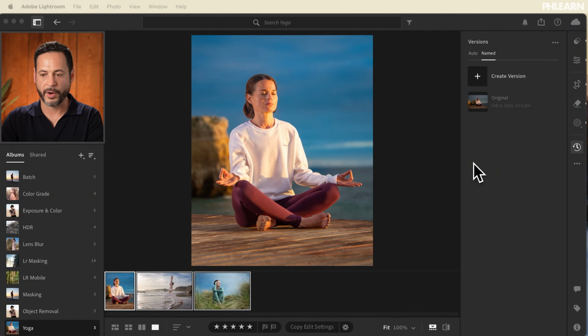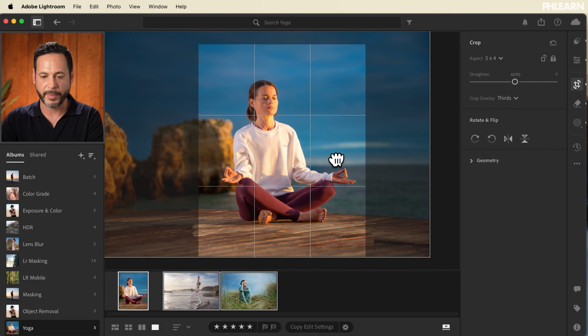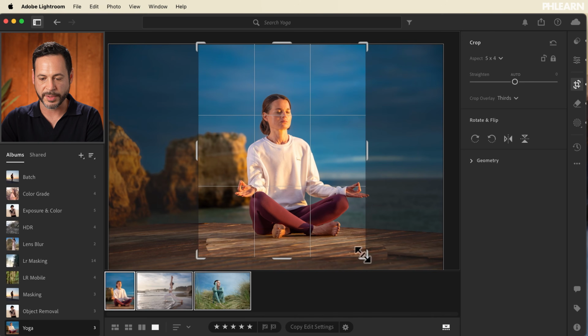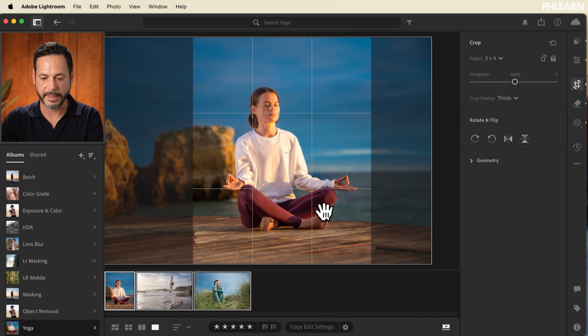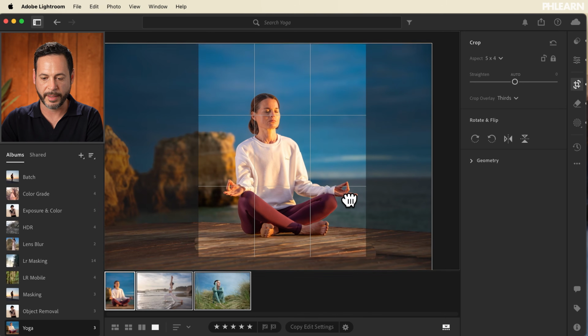Now let's go ahead and see how this syncs with our computer so you can pick up where you left off. There we go. And in real time, we see how that's synced up with the computer. I think this looks absolutely fantastic. Now, let's say maybe you want to go ahead and change your crop. Let's go into our crop, and maybe I want to just change this crop just a little bit. Well, I can do that really easily simply by moving my crop tool. There we go, and that looks good.